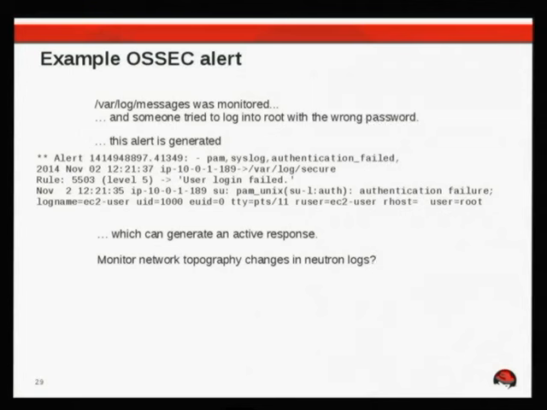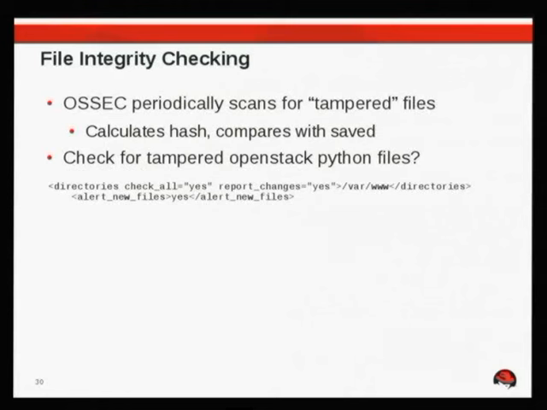In OpenStack, it could do a bit more, and a parser could be created for the many OpenStack logs. So OpenStack has Neutron logs, Nova logs, Keystone logs, et cetera, and a parser could be written just like it is for any other application, and OSSEC could read that and flag that an illegal network topology change occurred. I don't know if anybody's doing that. It would probably be quite challenging to do because parsing the OpenStack logs would be quite a job, but it's theoretically possible, like it is for any other application that OSSEC works with.